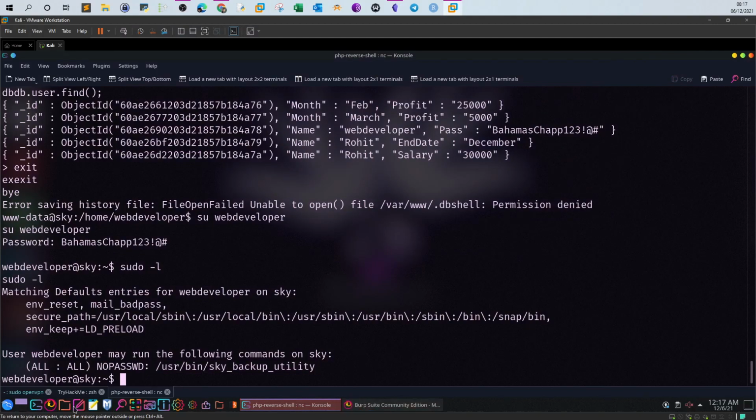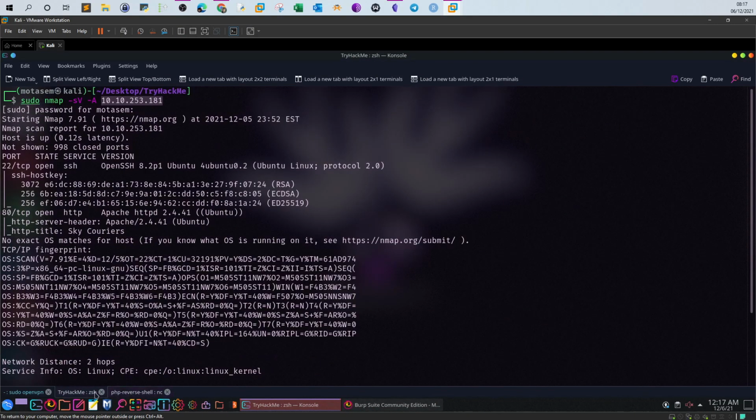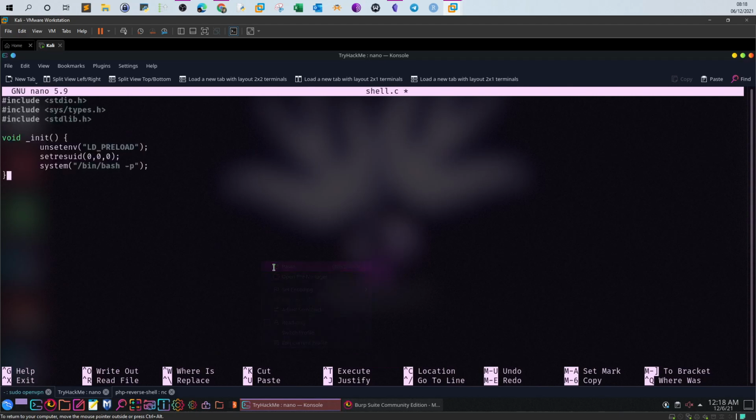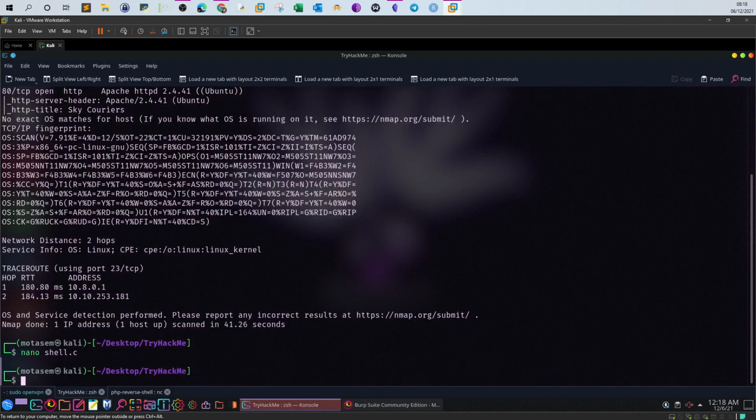I prefer to create this on my machine and then we retrieve it using wget. So nano, let's name it shell. Okay, now we compile this with gcc.